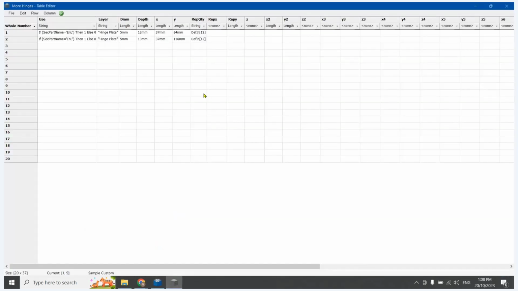So we want the table. The formula we enter in here can be used for the Hinge Cups and Hinge Lugs in this table too. So if we get it right, then we could just copy and paste when it comes time to do those. And most of the setup is done in these first two lines, and then there's a lot of copying, pasting, and changing a couple of numbers.